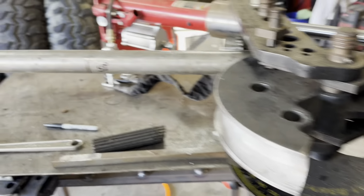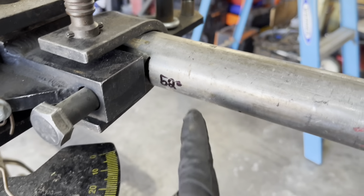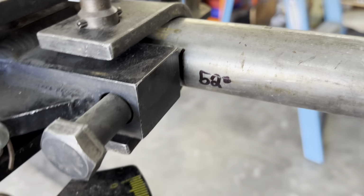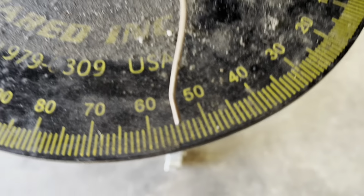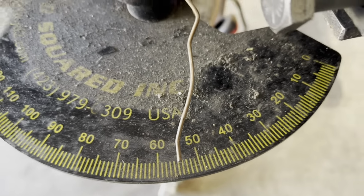So we've got the first bend, locked down in the bender. We haven't released the pressure off it yet. You may notice when I lined it up and talked to y'all, I said we're going to make a 52 degree bend. So you might look down here at my degree finder and say, Tyler, what in the tarnation are you doing? That's a 54 and a half degree bend.